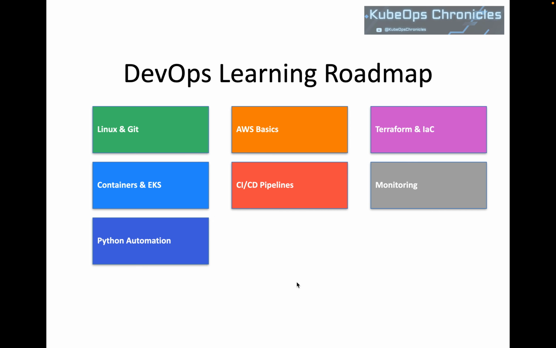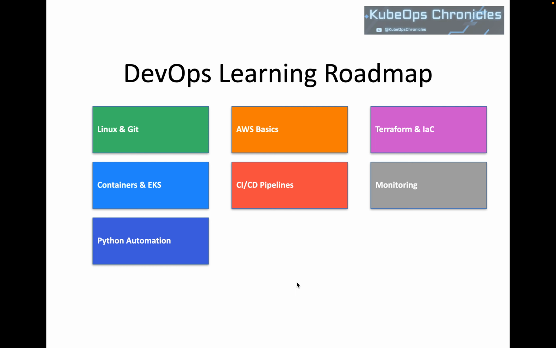Okay, so let's move on to the next slide, that is the DevOps learning roadmap. Now let's look at the roadmap that I recommend for beginner and even mid-level professionals. First, foundations: Linux, Git, shell scripting. We will learn a few Linux commands which will be used when you are working with DevOps. You may require basic things. Then we'll learn about the cloud, what services are being used, like EC2, S3, IAM, VPC, and so on.